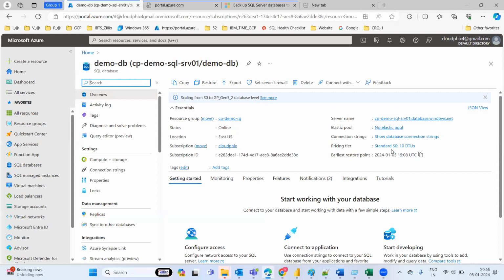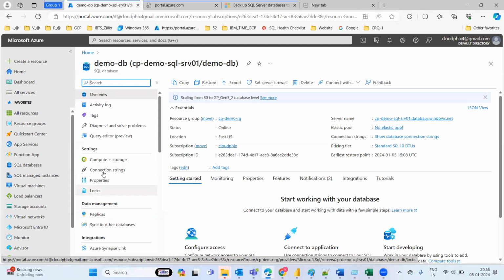Let's say I'm just changing now from standard to general purpose, whether the maintenance window will be available or not. See, these are the disadvantages, boss. If you see the standard, it is not going to show any maintenance window, right? So we can see this connectivity, we can see the properties, but vCore model will get maintenance activity.